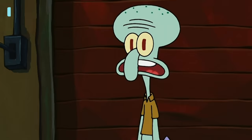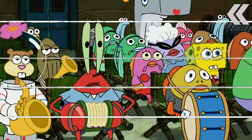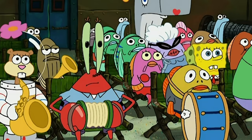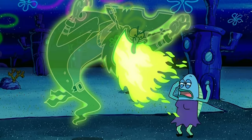Number four. This one's really hard to catch because it's not about what you see — it's about what you don't see. Keep a close eye on Sandy's helmet. Did you notice it? What happened to the other half of this fish? We can't see any part of him that's behind the helmet. So does the helmet render him invisible, or does it reveal that this guy is not really there at all? Maybe Sandy's helmet doubles as some sort of ghost detection device — or it's just a mistake.